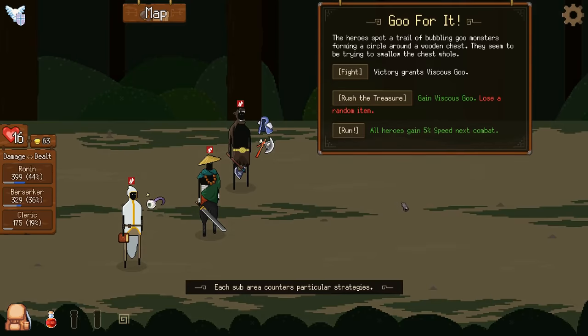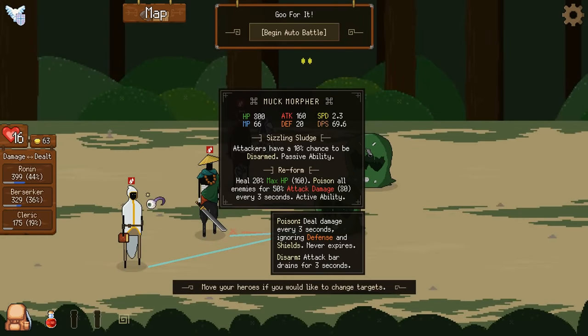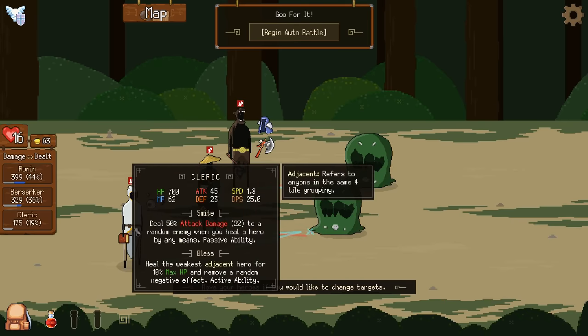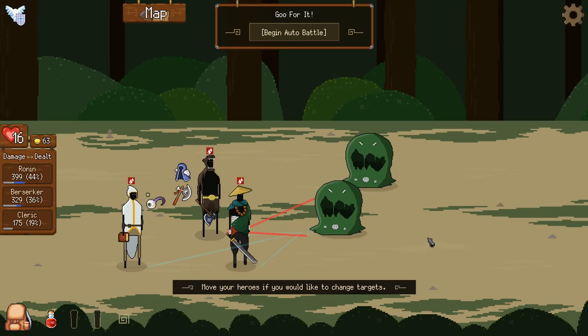The thing is, doing combat successfully gives us the situation where we gain morale. So you want to do fights. What is viscous goo? Attackers have a 10% chance to be disarmed. Okay, so they do poison and they disarm. So you can only heal adjacent heroes. The thing is, if I do this, yeah, they're both attacking you, which I guess is fine.